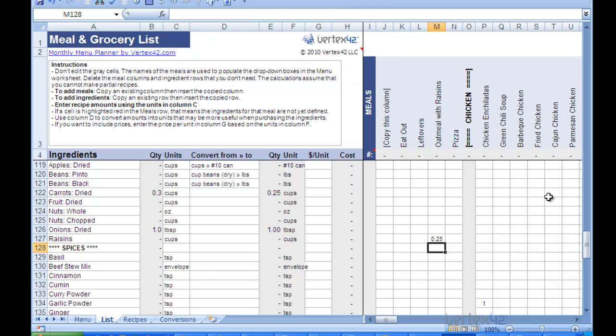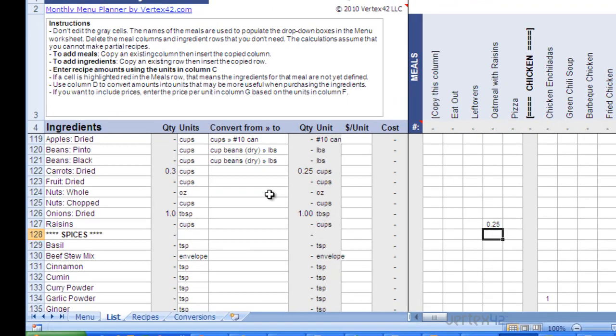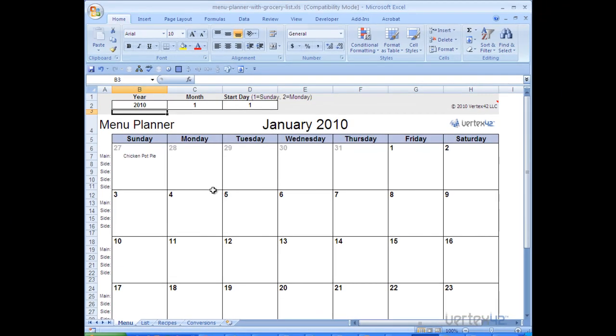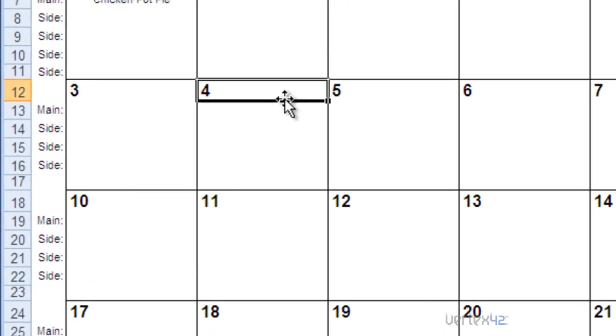Now you'll notice here underneath the recipe, the number of meals is still zero. This is because I have not added it as an item to my monthly menu. And since I haven't added it, there's no quantity or cost information for the shopping list. So now I'm going to come back over to menu, and you know, I like this a lot. So I'm going to have it, let's say, every Monday morning. So all I do is simply click here, and we're going to enter it as a side dish.